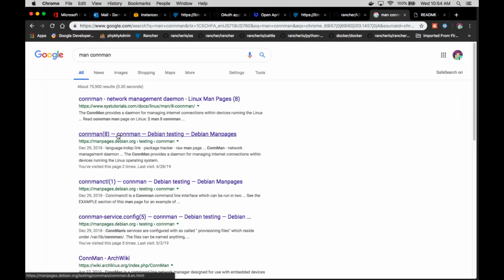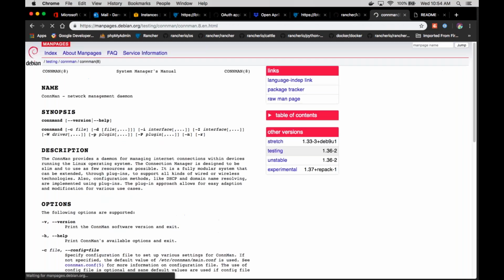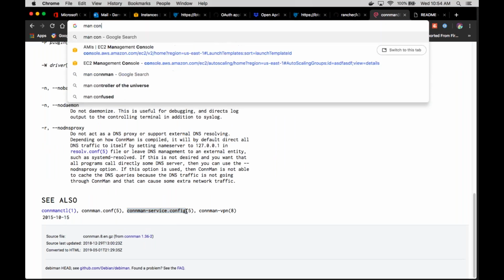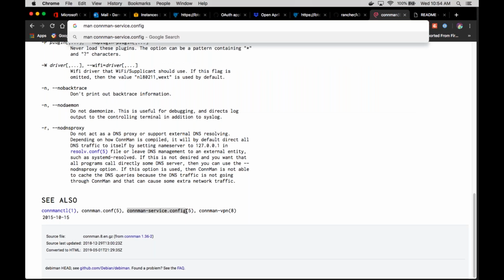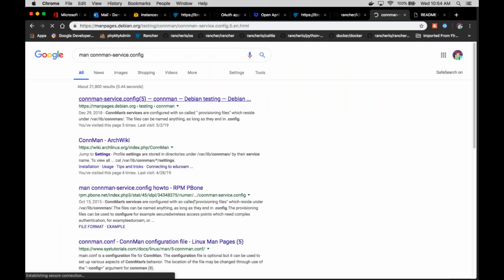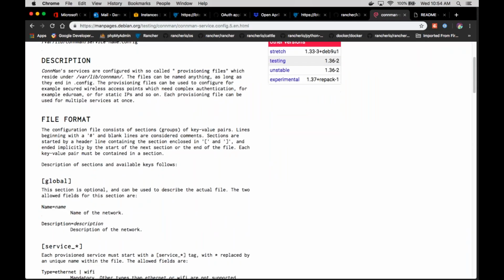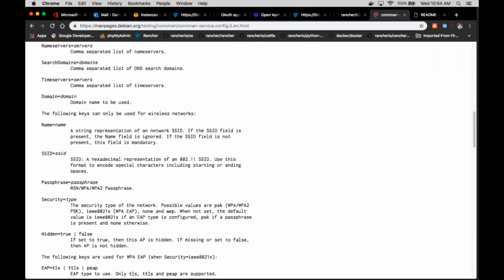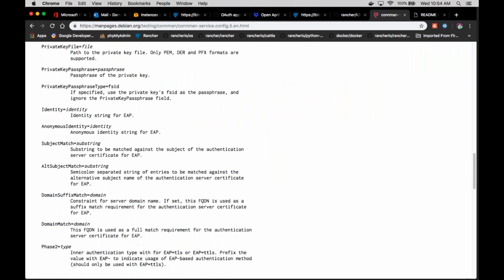Most of their docs are in the Conman man page. I'll show you here. So basically you're going to be writing one of these, and it's similar to systemd configuration, INI file style.